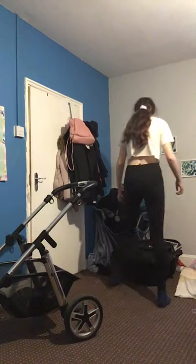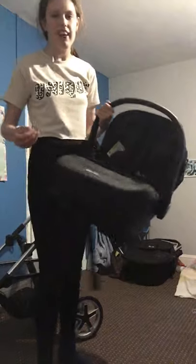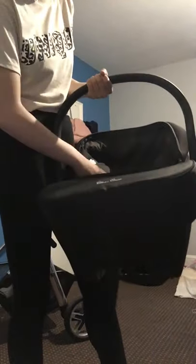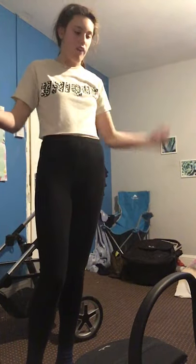The car seat did come with shoulder pads but they're quite thick — I'm switching them to black Mothercare ones soon. This is the hood: it's not the best hood, it says Silver Cross on it but it doesn't really cover the baby properly. It came with a nice headhugger insert inside, though I think it's a bit pointless because your child won't use it for long. The car seat should last up to about nine to twelve months.